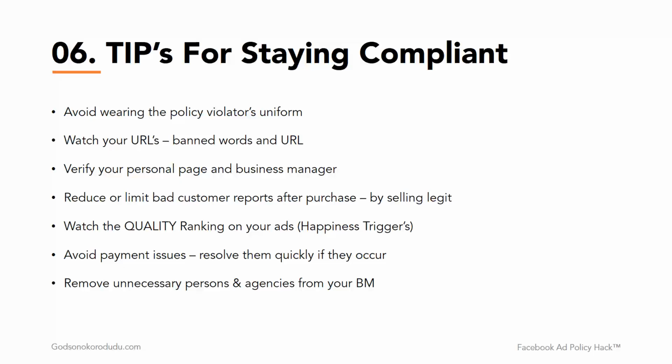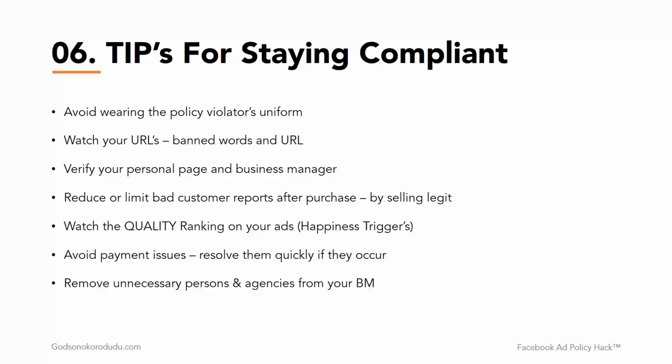responsible person or business. Then the last one, which is not the least, is remove unnecessary persons or agencies from your business manager. Now, the reason is that someone who is a chronic policy violator, if he is on your business manager as an admin or as an advertiser or whatever, he will impact the risk score of that account. And if your risk score goes up, you know what the algorithm does? It shuts down your account. And if someone comes to look at that account, he sees that person, or not even that person necessarily, he sees the risk score, they also tell you, oh, sorry, it's permanently locked, right?